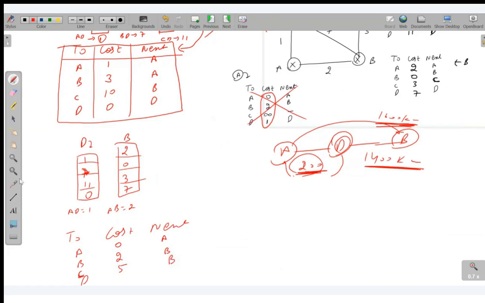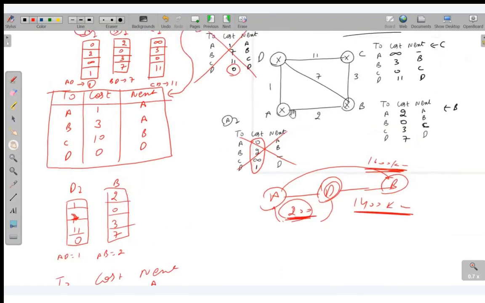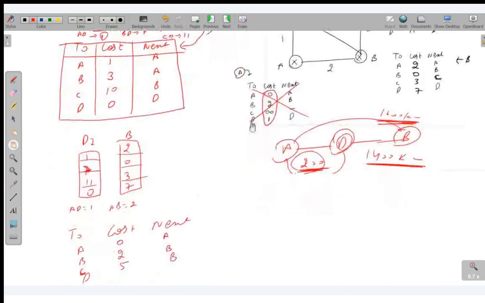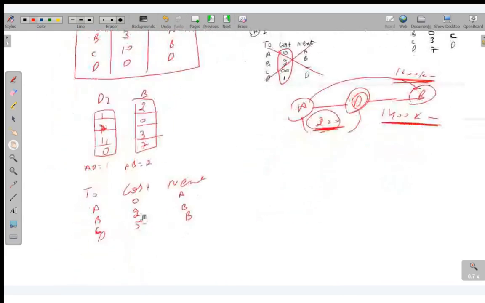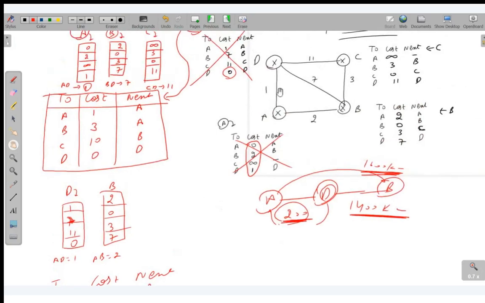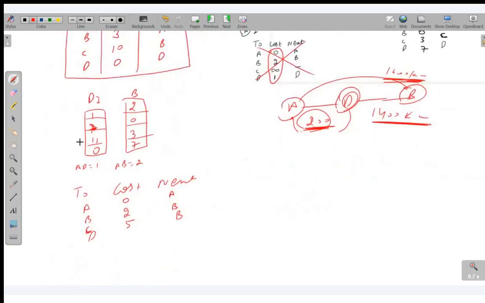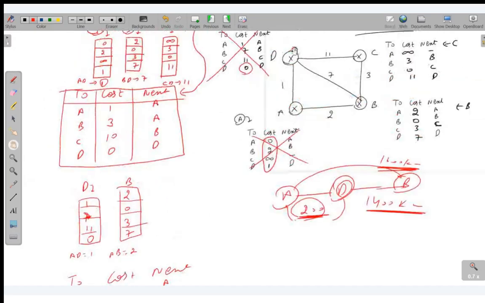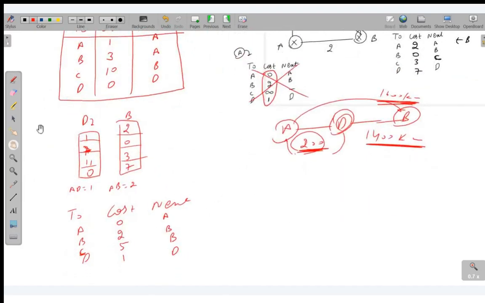B. So now you can check it out. From A to C, na? C earlier it was infinity, but now you have kept 5. From where? 2 plus 3, 5 via B. And if you go via D, then obviously it will be 12. 12 is not a better option. 5 is better. So now D. So 0 plus 1, 1. 7 plus 2, 9. Which is better? 1 is better. From where you have got this idea? D. So D to A is directly connected. You already know. Yes, okay. 1. So this is the new table for A.